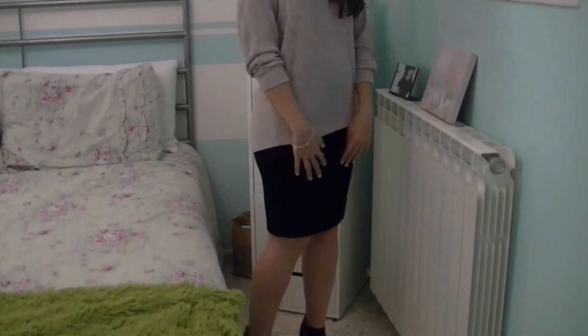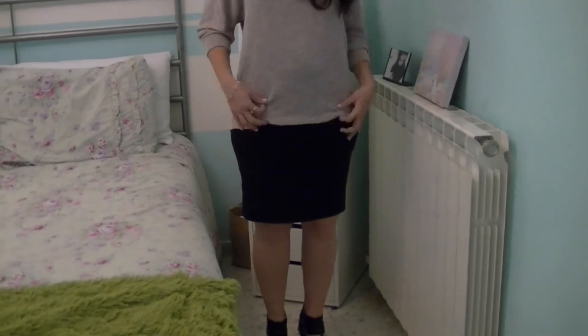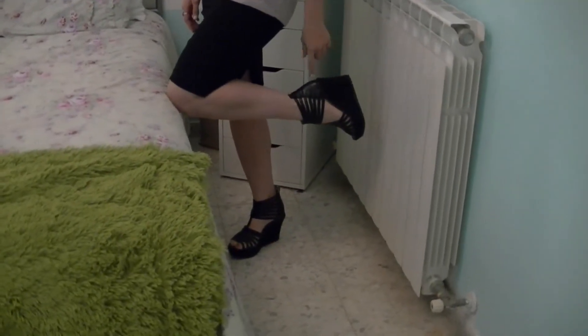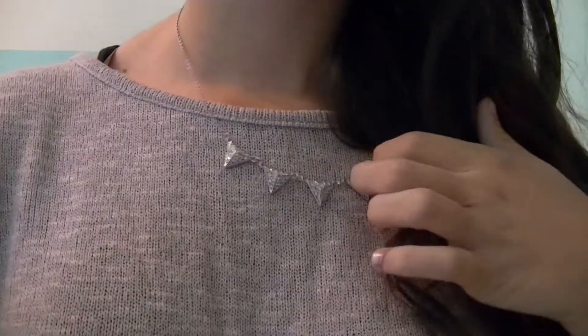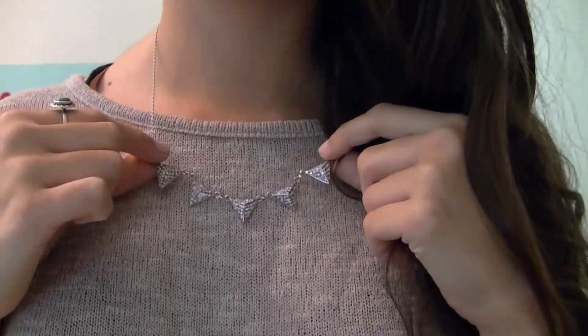For the shirt, I'm wearing this regular sweater — it's very neutral so it doesn't overwhelm anything, and it goes really nicely with the makeup. It's from Pearl Tuning On. For the skirt, I'm wearing this very simple one from H&M — it's basic, black, and sort of tight, so it goes nicely with the looser top. And then for shoes, I'm wearing these ones from Aldo — they're really high but they look really nice. For jewelry, I'm wearing this necklace that's really nice — it has sort of a punch.